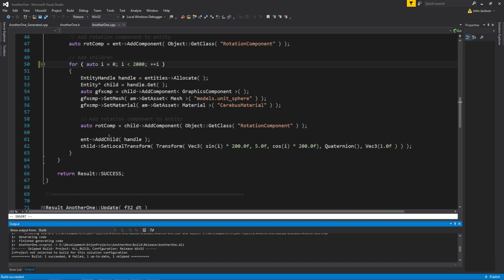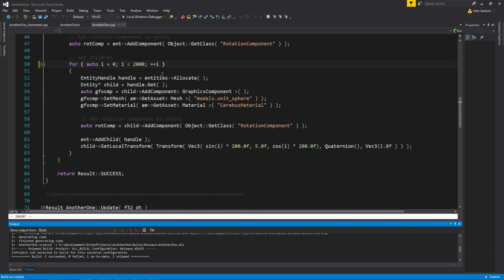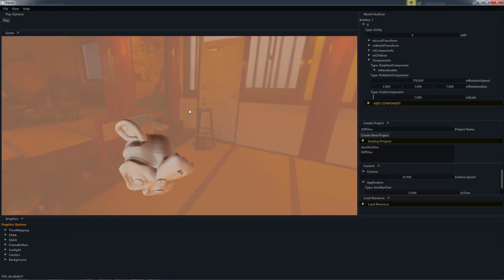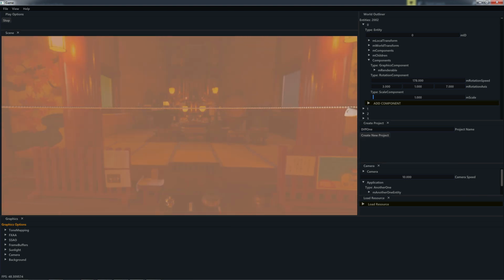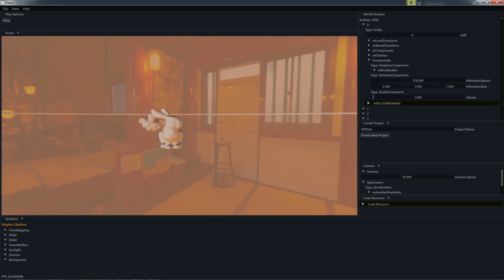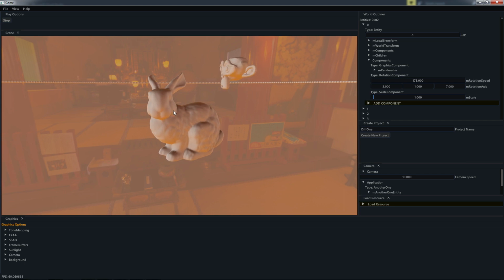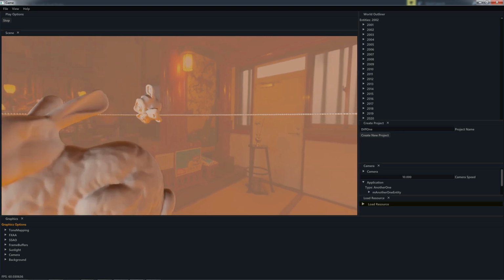Creates a bunch of children, attaches it to the main entity here, which is going to be the bunny that's in the scene. And then they all have rotation components, and they all get attached to the main entity there. So let's go ahead and reload. Okay, and then if I hit play, it'll actually run through the initialization and then start to update the scene. So now we can see that we have, from the application side, this bunny has been created. I just hit reload on accident.